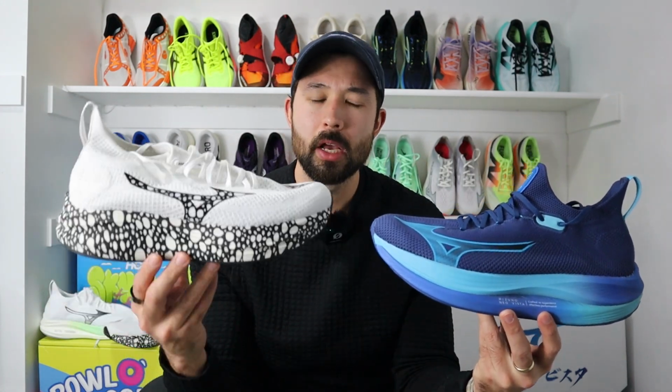Now, with that out of the way, let's talk about the intended use of the shoe. The Neo Zen is going to be a little bit more of an up-tempo daily trainer, maybe lightweight daily trainer, and is made to be kind of your bulk mile shoe. So this can handle easy runs, standard runs, long runs, everything along those lines, but isn't necessarily designed for workouts, though we'll get into it with the foam. I think it's bouncy enough to handle a lot of different types of workouts.